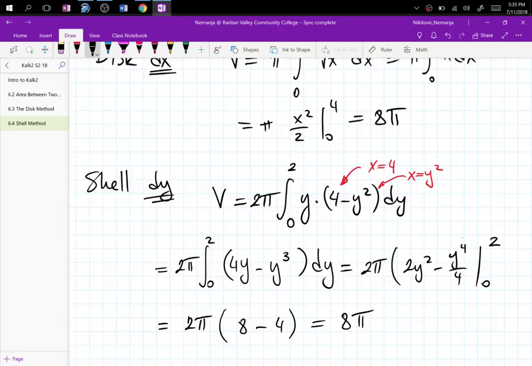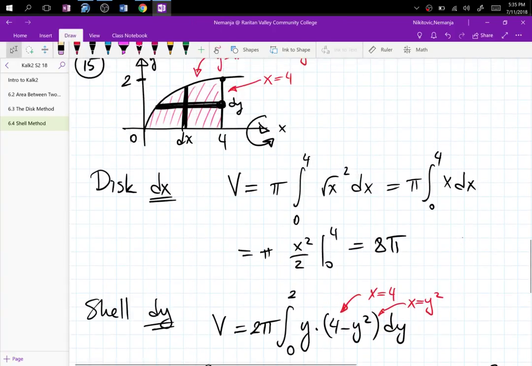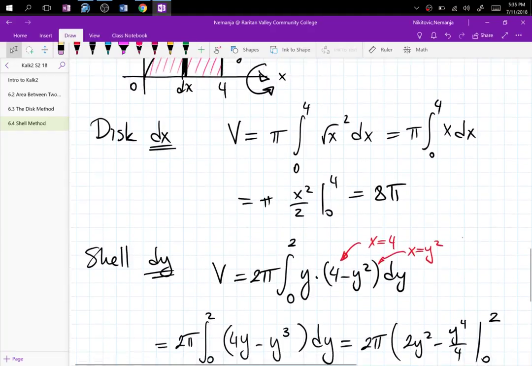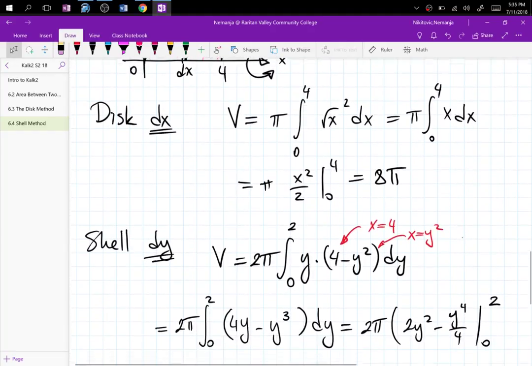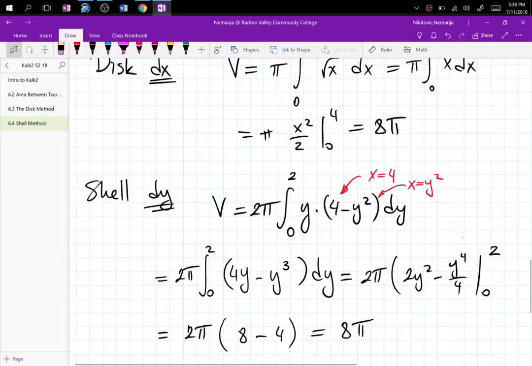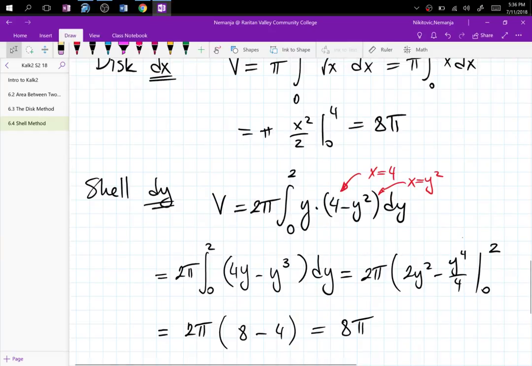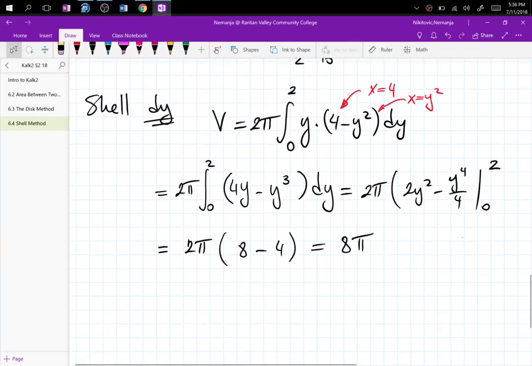And we see that this problem was possible. Now, again, as you practice this and as you learn, you see that one method is more convenient than the other. Now we're going to take a look at problem number 6, and in that problem, this method will not be possible at all.